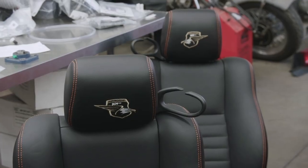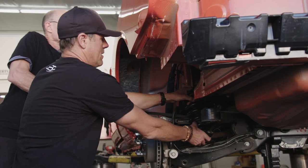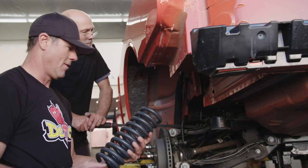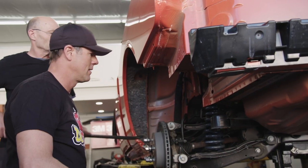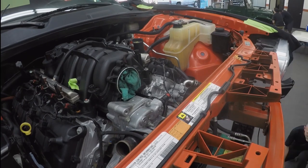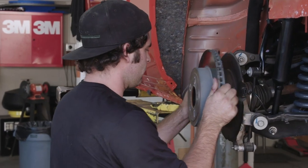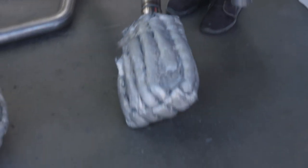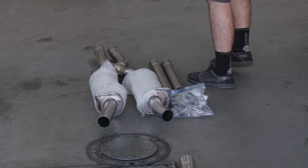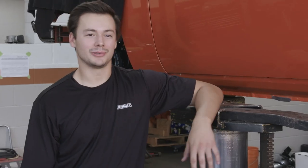Hector just brought over the seats for the Challenger. These are beautiful — can't wait to get them in the car. Eric's got the pry bar, he's gonna push down on the lower suspension, and it's out with the old, in with the new. Voila — it's getting more beautiful by the second. Just ripped out the old exhaust system, going to put a brand new system in there. Brand new brakes, front and rear. Once that's done, we're gonna drop the car down and put that Pro Charger in.